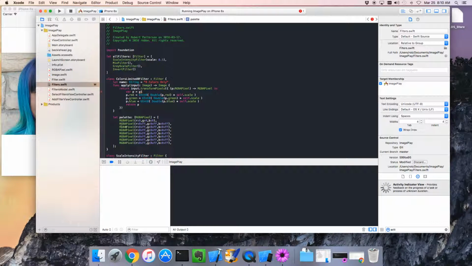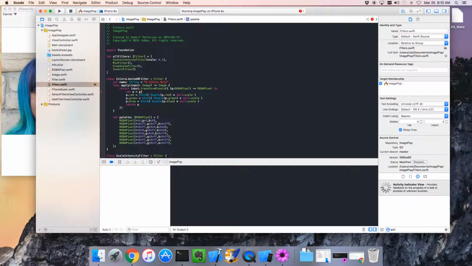So what do we want? We want a pure red pixel. So that would be full intensity red. We want a pure green pixel for sure. So that would be this guy. And maybe later I'll have some nice names so we don't have to do these. But for the moment, I'll start with this.